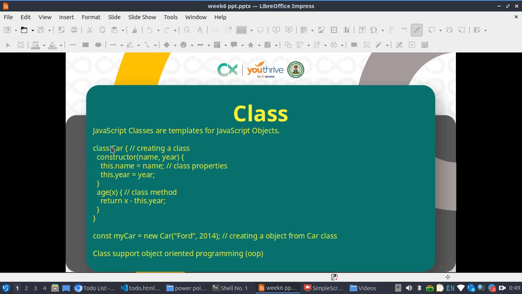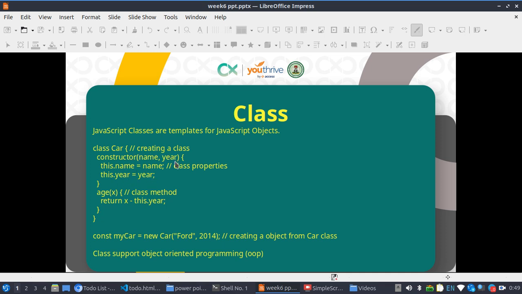So to declare a JavaScript class, we use the class keyword. So there is no let, var, or const here. So the class keyword, then the class name, then we use a constructor. this.name is equal to name. These are the class properties. this.year equals year.